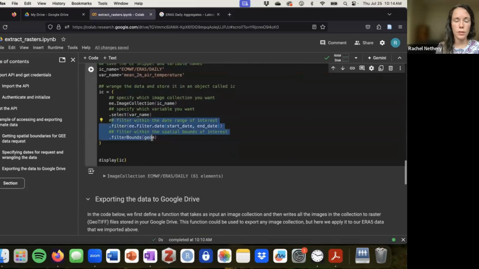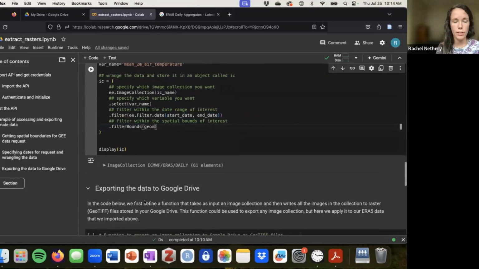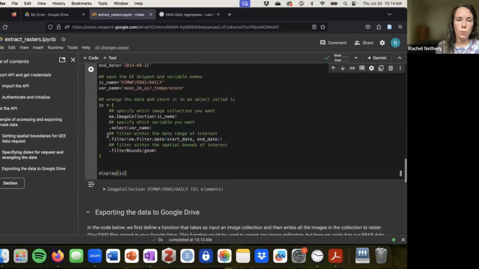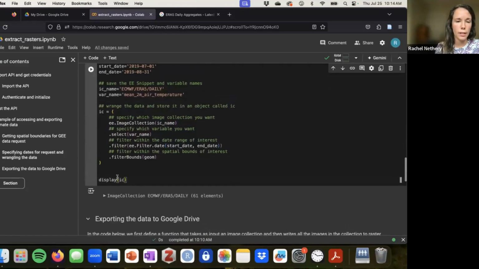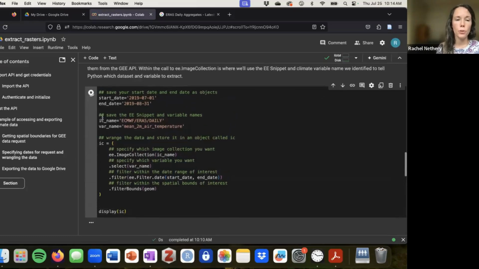So this is telling the API to restrict to the date range and restrict to the spatial area of interest. And this last line of code is just showing you what this image collection object looks like once you've pulled it. So run that real quick.